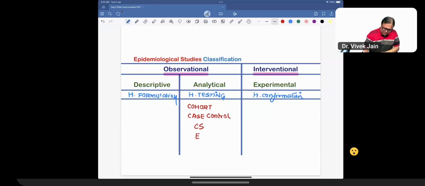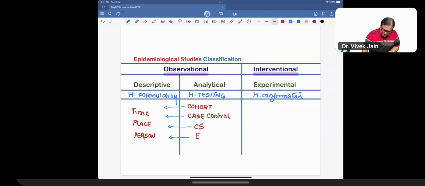But please remember, if it is a multiple response question, they can be used as a small descriptive study also. But if you have to choose one answer, they are more used as analytical studies. Only sometimes, in a small sample size, they are used in descriptive study. Otherwise, when we use any study in descriptive, we use it to make this hypothesis in time, place, and person.